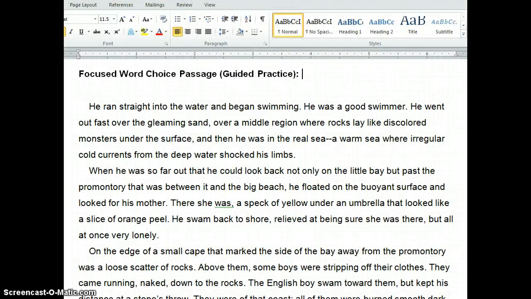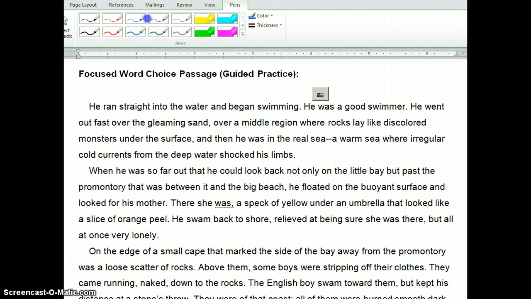So here we have our guided practice word choice passage, exactly from the story that you guys read last night. So I'd like to take a second to walk you through some things that the author is doing here, noticing her denotation, connotation, and figures of speech that she's using to develop the meaning of the story. So you guys got the idea that this story was about the transition from childhood to adulthood. The tunnel serving as a threshold into this new world where he's going to be more on his own. So let's dig into these three paragraphs.